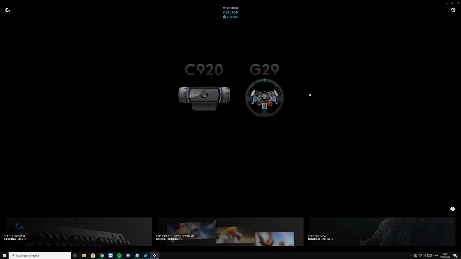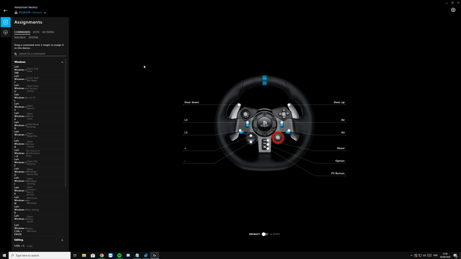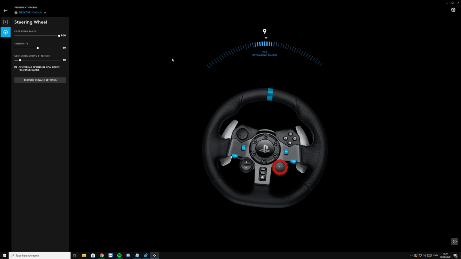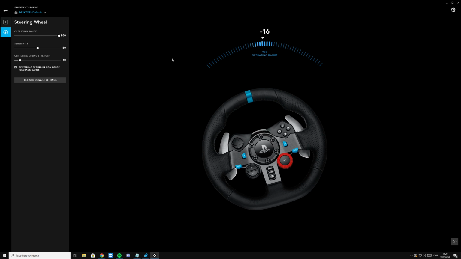And there it goes. A little bit of noise because obviously it's doing the calibration. But now, again, it's the same thing. So when I'm checking in the software, it's working as supposed, just as it was before. But now I'm going to show you that in game, the story is a little bit different.